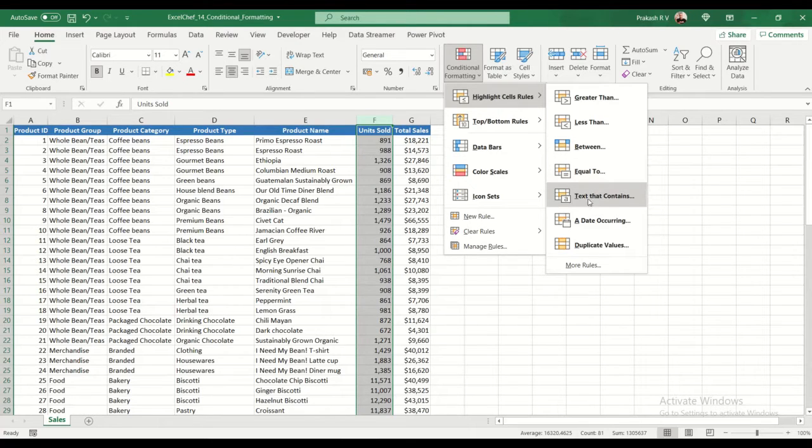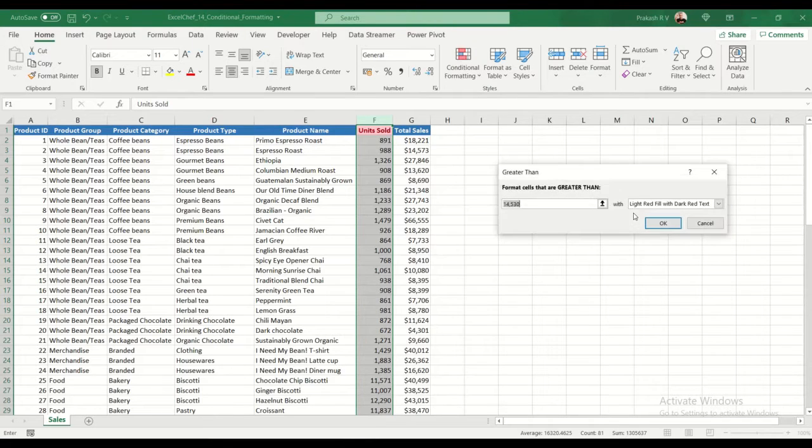Or if a cell contains text, if it contains specific text, then we can highlight that. Or if it's a date cell, if a specific date is included, we can highlight that. Or if it has duplicate values, we can highlight that. So let's try one of these.